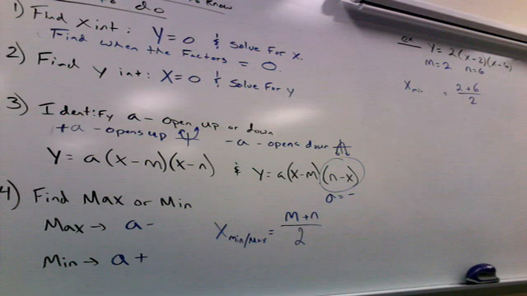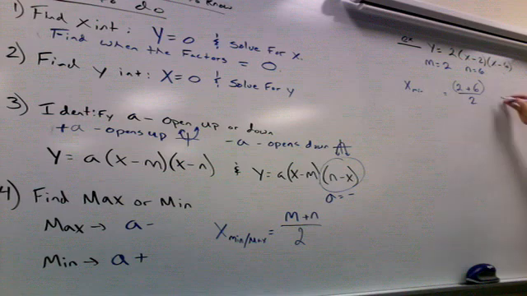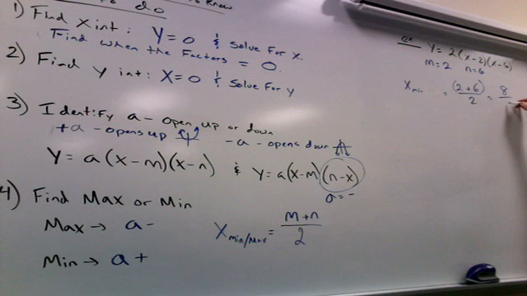So that's a min. Now, if you do this on your calculator, you might make a mistake. Make sure you do the 2 plus 6 first. So if you're going to do it all in your calculator in one step, you've got to put these in parentheses. 2 plus 6 is what? 8. 8 over 2 is? 4. Not negative 4, just 4. Okay. All right. So our x min is 4, right?